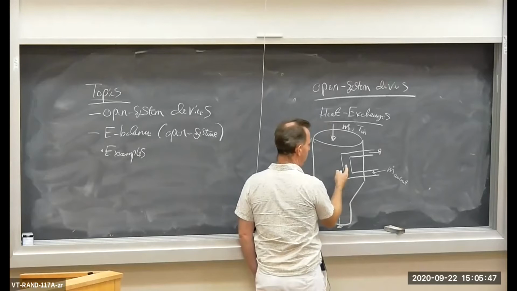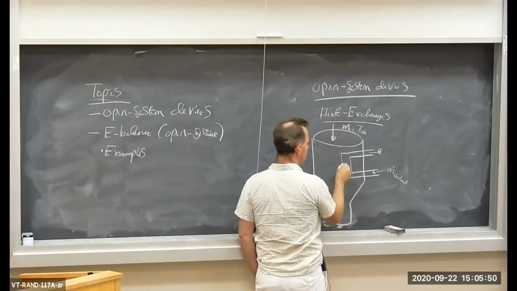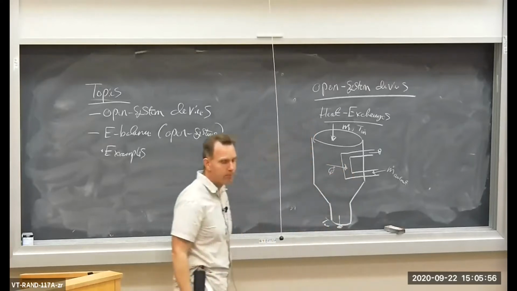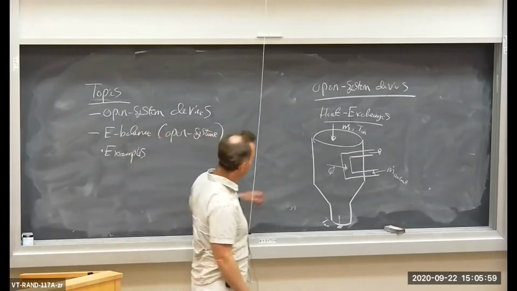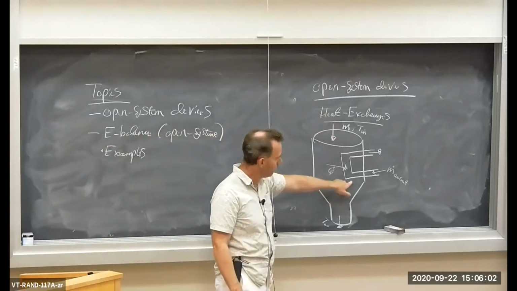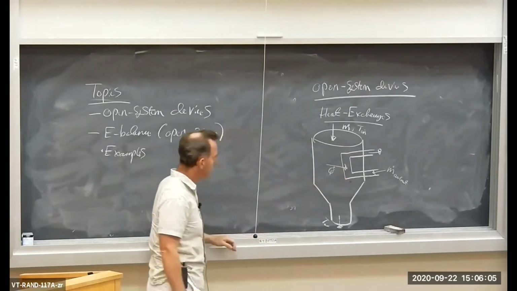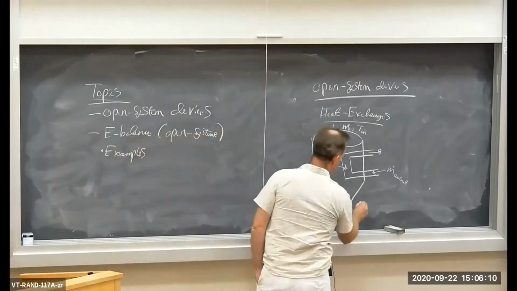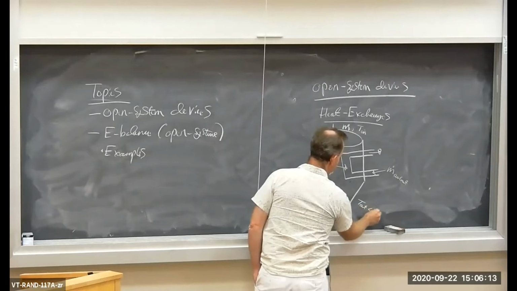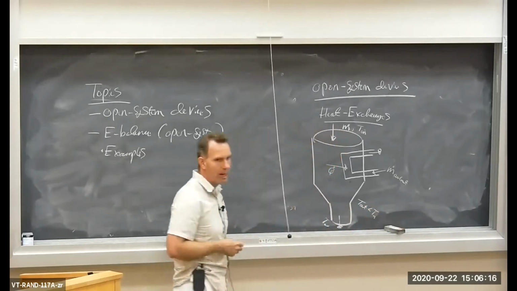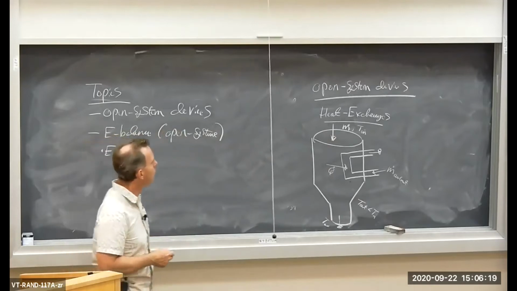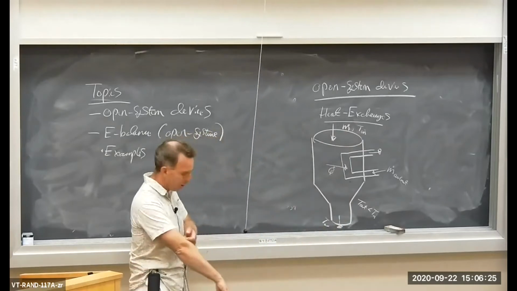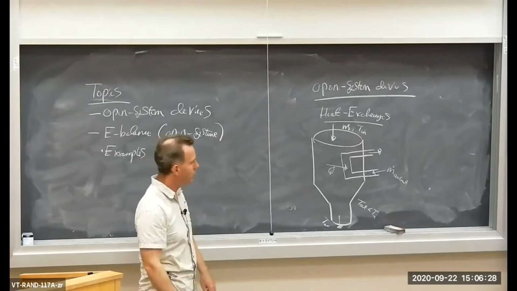And because we have a cold pipe and maybe a warm material, there is a heat transfer from the warm material to the coolant. Okay, so we have some sort of material that we're trying to cool, and we're cooling it using some sort of a coolant. The coolant is cold, the material is hot. So in this case, presumably, T out is less than T in. So this would be some kind of a cooling or chilling device that cools the main flow. Whatever this M dot is, it cools the main flow down using some sort of a coolant. So that's another device, heat exchanger.